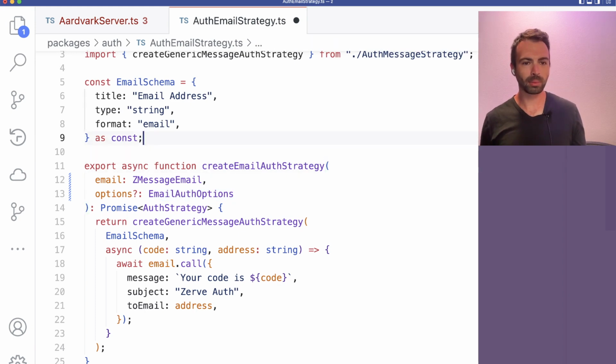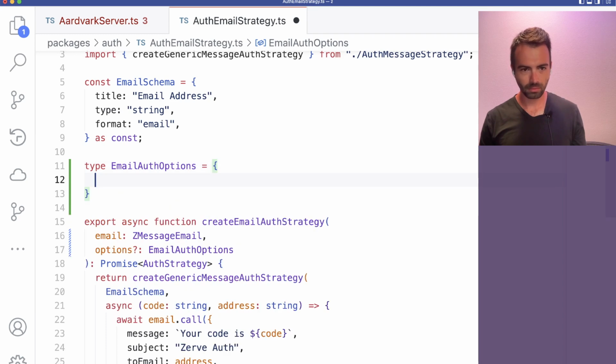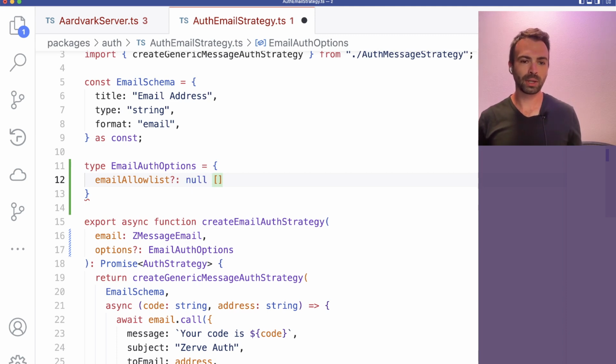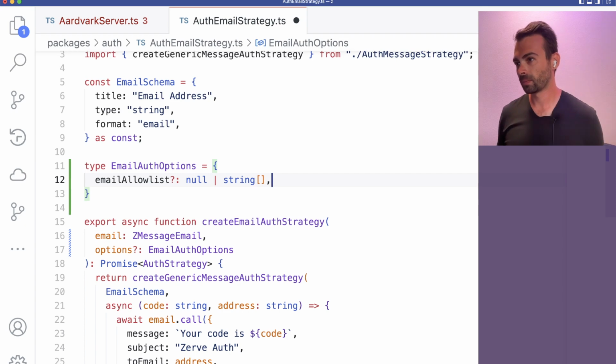So then we would create this type. I would say that if the email allow list is present, then it's a list of strings for the allowed emails. Otherwise, any email is allowed.